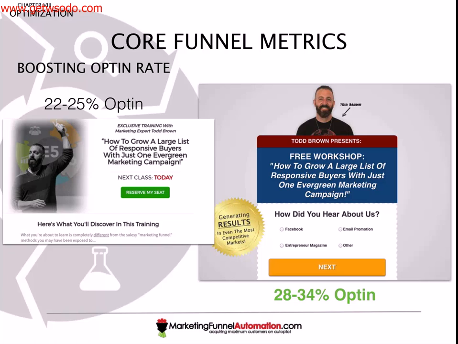Even that little gold seal has worked well for us. Just a gold seal makes people feel comfortable, confident. Again, I'm not going to put a direct claim or financial claim in there, but just saying it's generating results in the most competitive markets. It doesn't say what kind of results, doesn't say you'll get the results, but it does state, hey, listen, that's the truth. This thing is working like crazy in different markets and different niches around the world, and so it gives them something to hang their hat on. So that's one of the things we did to boost our opt-in rate, and we want to definitely get the opt-in pages up in the 30 plus percent opt-in rate, and that'll drop that cost per lead down, which again will ultimately increase our overall return on investment.